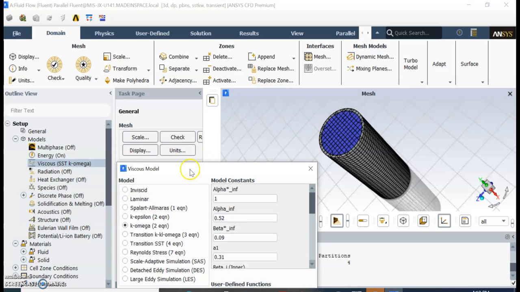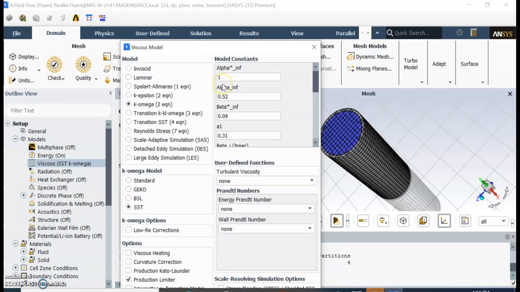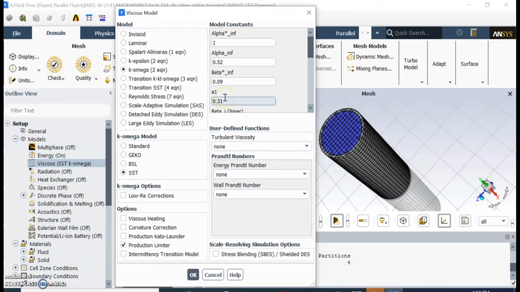The default is the SST k-omega model, so probably I'm gonna leave it there, but you can select any turbulence model that you think is appropriate for your analysis.